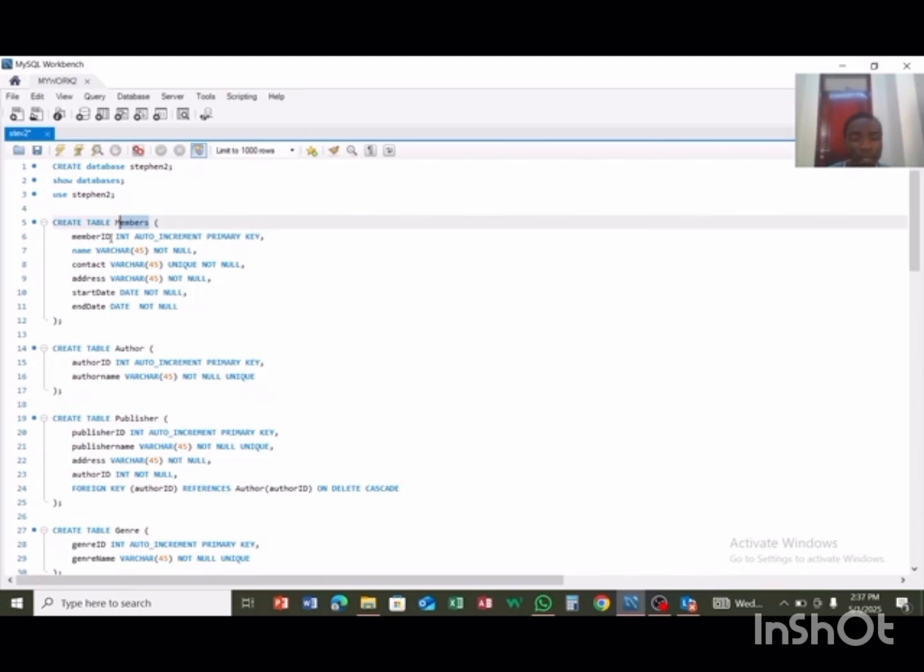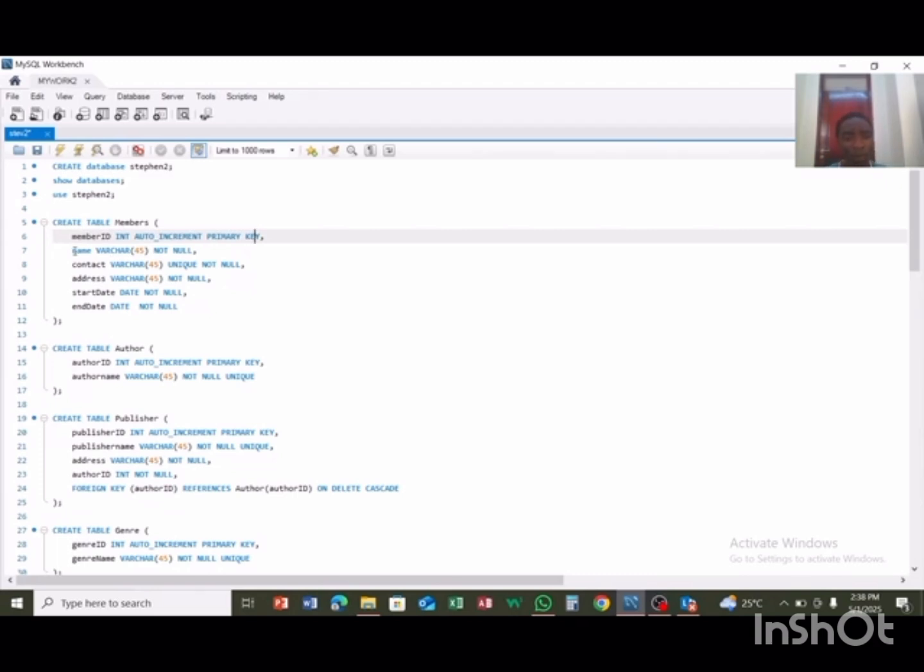We have the member ID column, which is of data type int, auto incrementing, and it's the primary key. Because it is the primary key, by default it cannot have null values, and secondly, it cannot be duplicated. You cannot have two members with the same member ID.